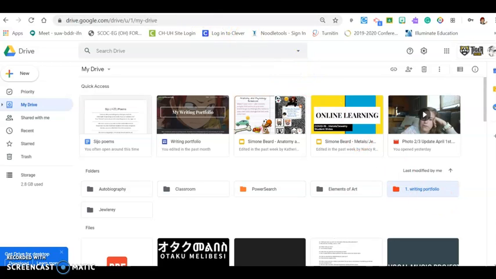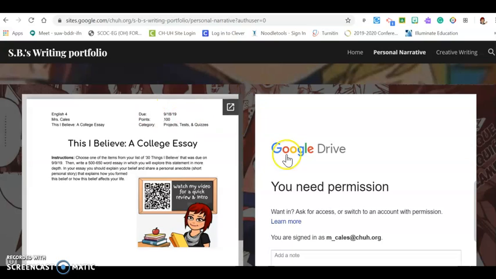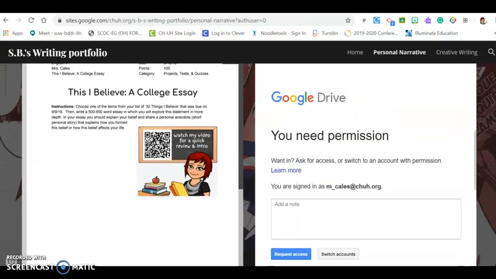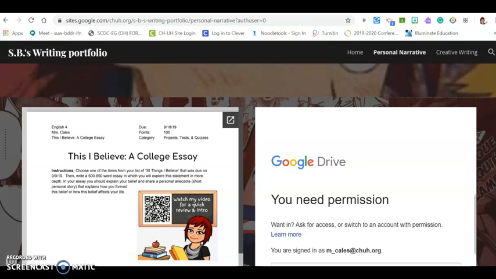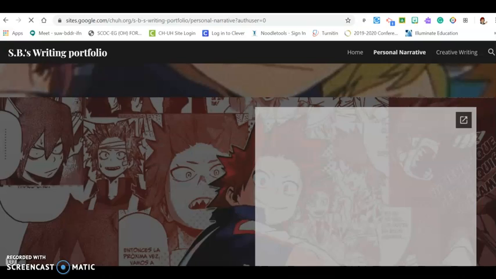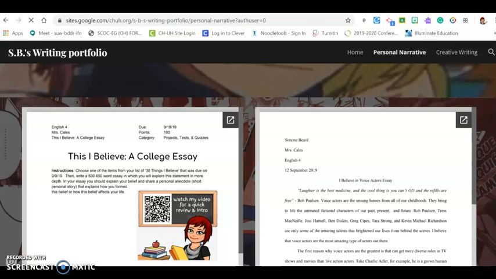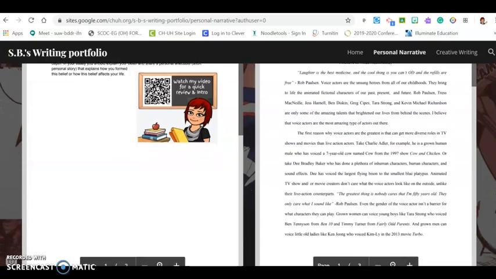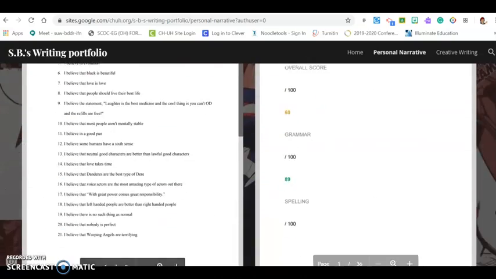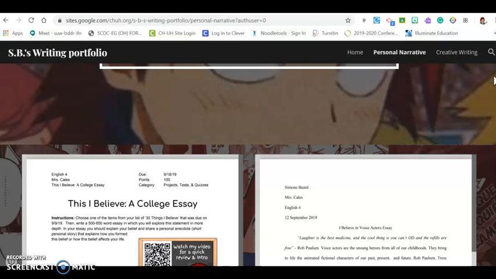So that means when we go to the website where it might say this for anybody who's logging in, it says, Google Drive, you need permission. And that's a problem because I don't know what you put there. You could have put a picture of Harry Styles for all I know, or the squirrel that is eating nuts out of the tree in front of your bedroom window. I don't know. So if I hit refresh now, because we've changed those share settings, you'll see that we can now actually see what it is that the student had posted on their site. So everything is now viewable, which is awesome in the exact way it needs to be.